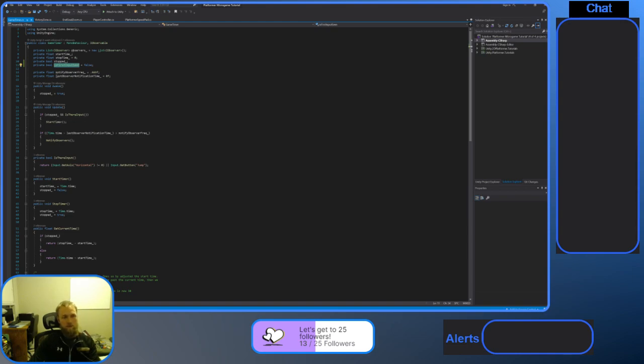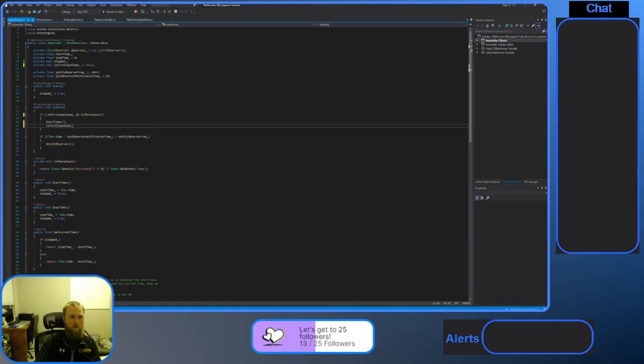So that should be an underscore as well. So if is first input not seen, and there is input, then we start the timer and we do this. Okay.